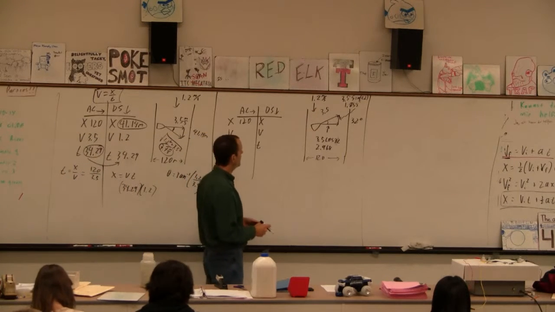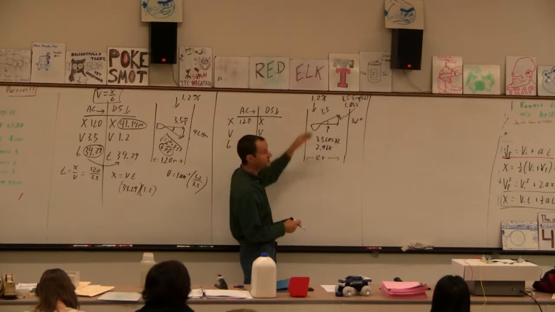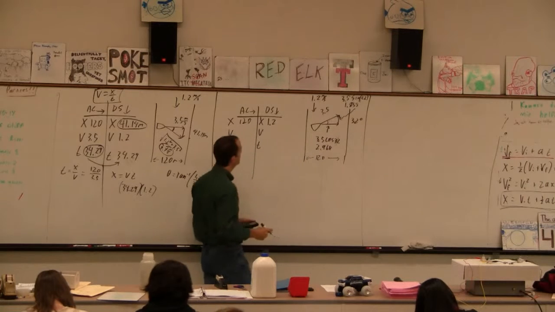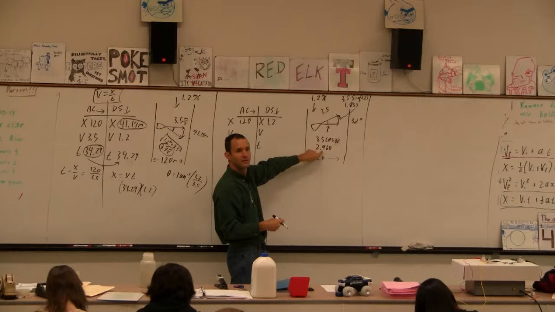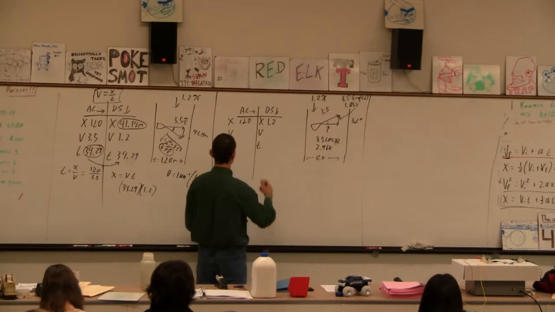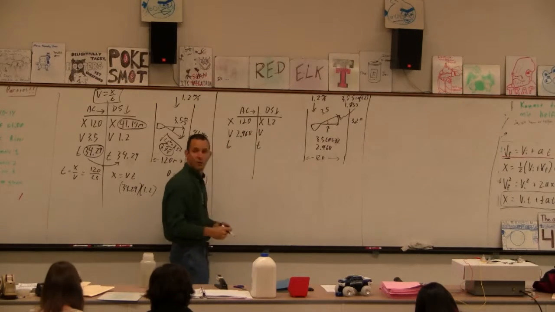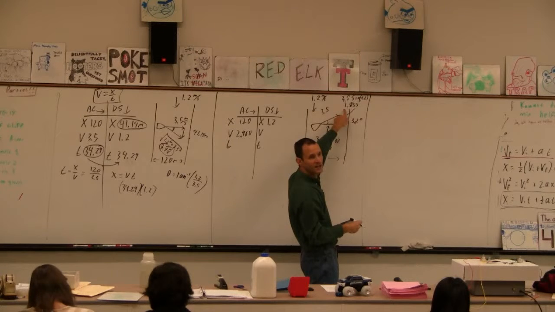What do we do with the current? What is the current? 1.2, and where does it go? It goes downstream as a velocity, right? So 1.2 meters per second. What do we do with the 2.968? Is that V across? Yeah, it's V across, right? What do we do with this component right here, the 1.855? What is that? Is that upstream?